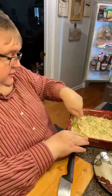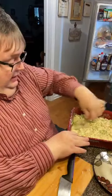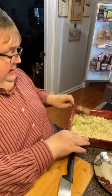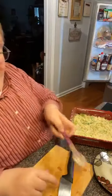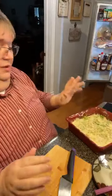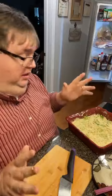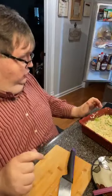I like to make this one for a couple of reasons. It's easy. We know it tastes good. I know Mama loves it. And it doesn't take long. That's good, because everything in it's ready. You can eat this right now. The broccoli's cooked. The onions are raw, but, you know, they're going to cook quickly.